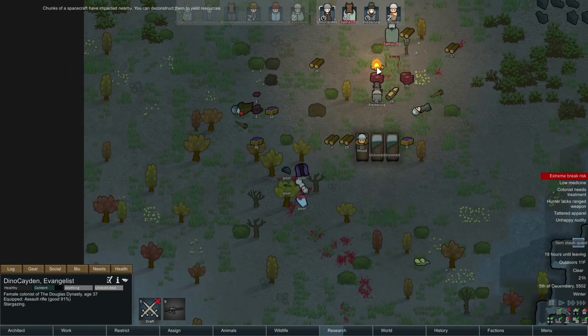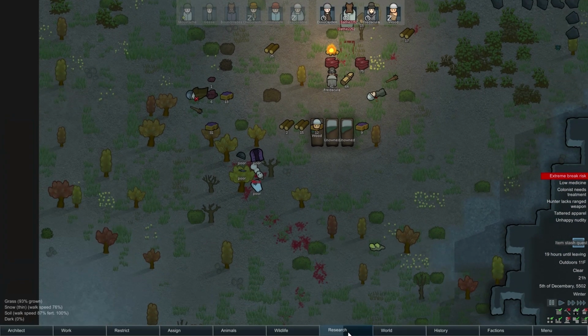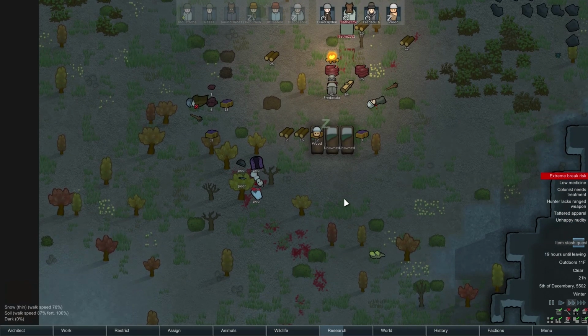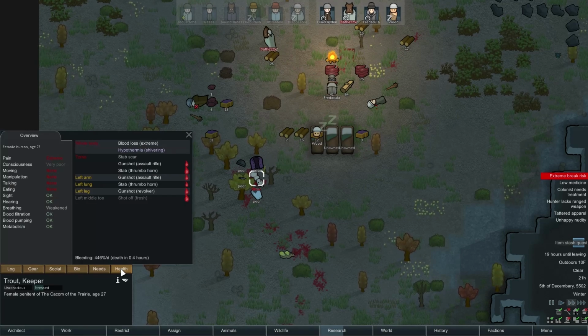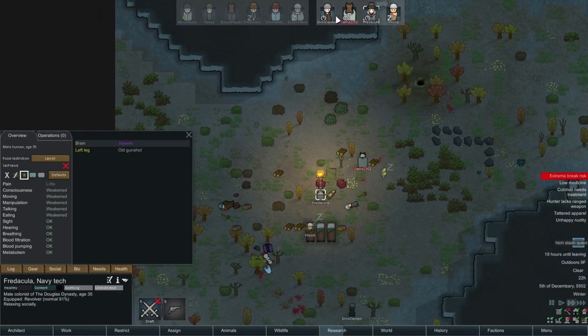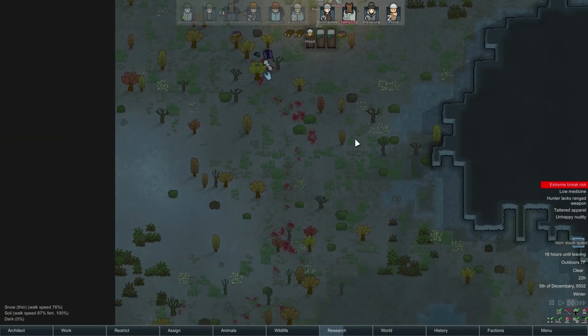Okay. We have a campfire. Cook. Forever. We have 191 mega sloth meat. And trout is just kind of sitting here, dead in 0.5, 0.4, 0.3. And he's dead. Sorry. Sorry, not sorry.